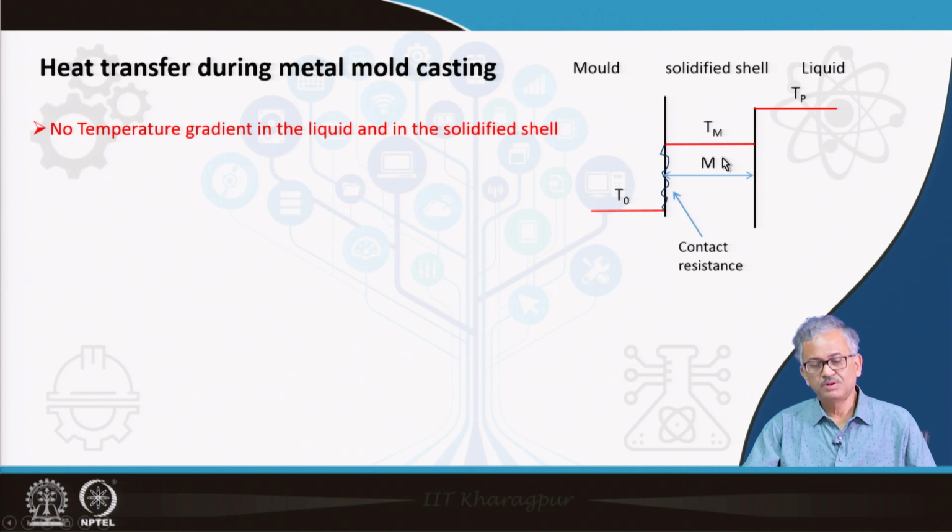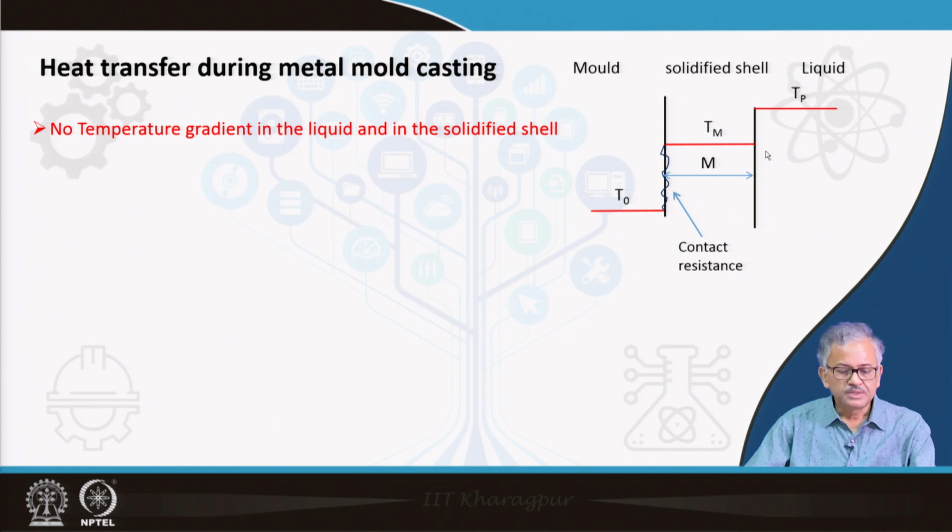Actually, there can be a linear profile or parabolic profile here, because it is unlikely that the temperature is uniform. I can say this surface is at the melting temperature, and this is the solid temperature. It is unlikely that throughout the solidified shell the temperature will be Tm. It will be a little higher, and the solid temperature a little lower, but for the sake of simplicity, let us consider it is Tm. Also, we are considering the mold temperature constant at T0. That is likely, because it is water cooled, though some simplification is there. Anyway, to start with, to develop a model, we will do that.